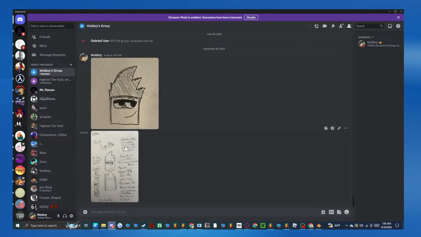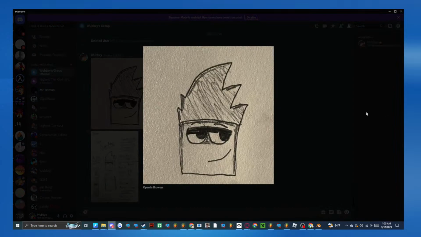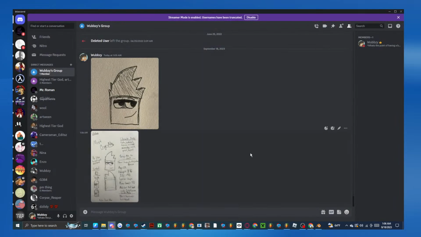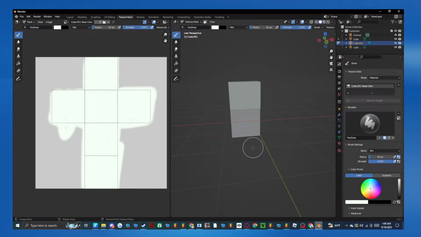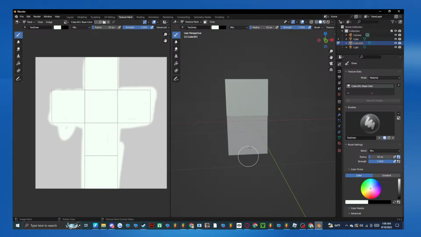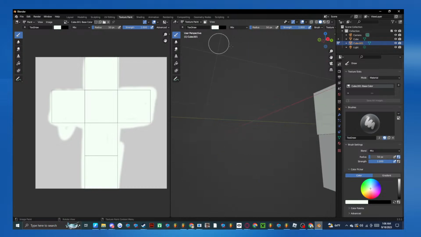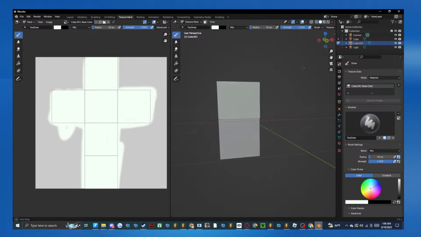This right here is Gael. This is the character I want to make. He has spiky hair, yes, spiky hair. And that's what I want to do. Basically, he's like this. And this is gonna be the hair, and this is gonna be the body. I think it is. So, yeah.